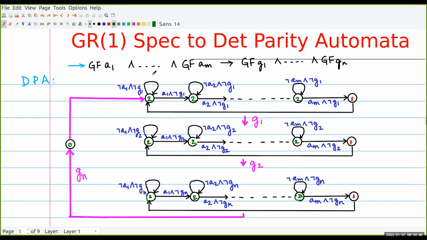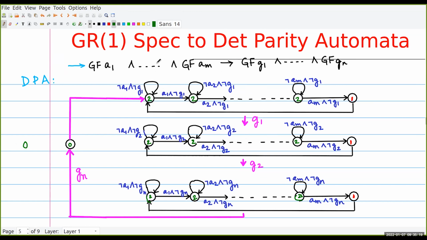So if everything is fine, if the grants are coming in infinitely often, then you're passing through this state infinitely often, and so the smallest color that you'll see repeating infinitely often will be 0, and that is even, and that's fine. The system wins. And that's an accepting run. If any one of these assumptions doesn't happen infinitely often, then the left hand side of this implication is false, in which case once again the specification holds.